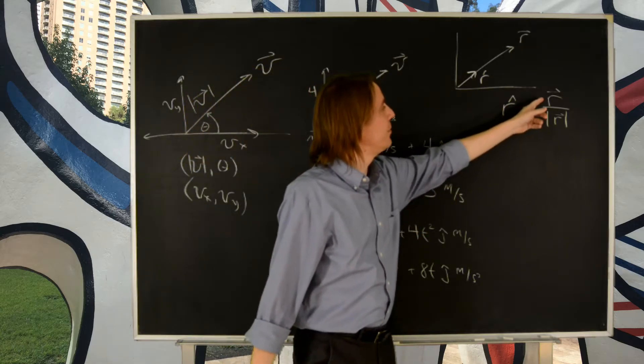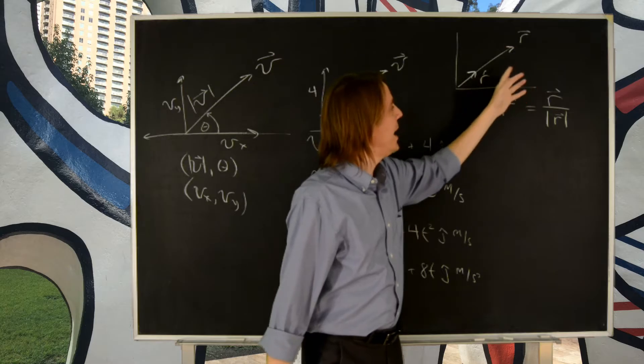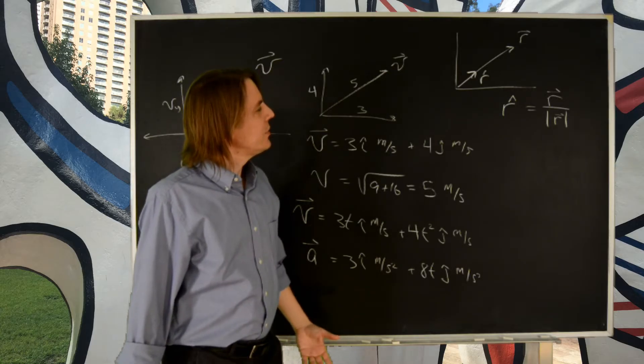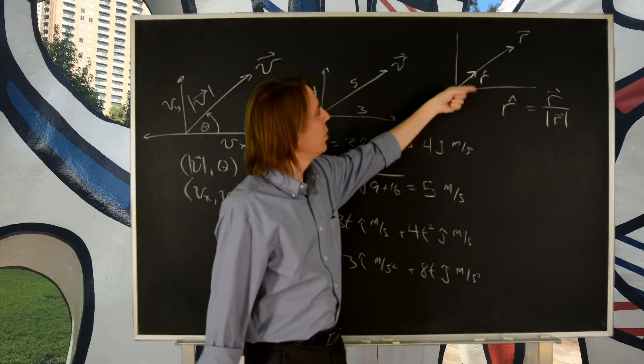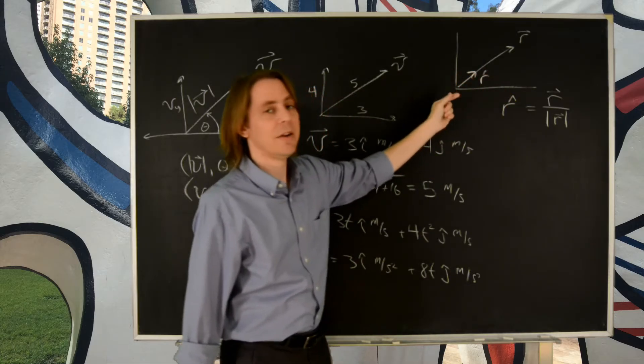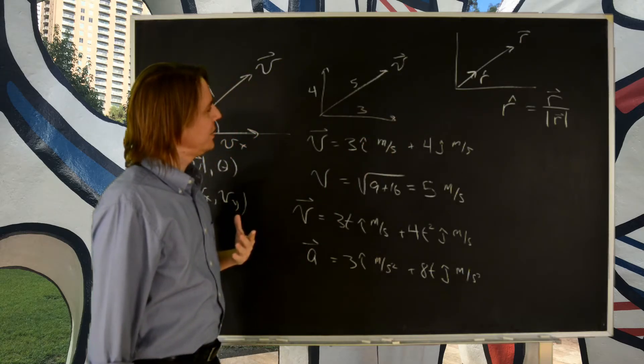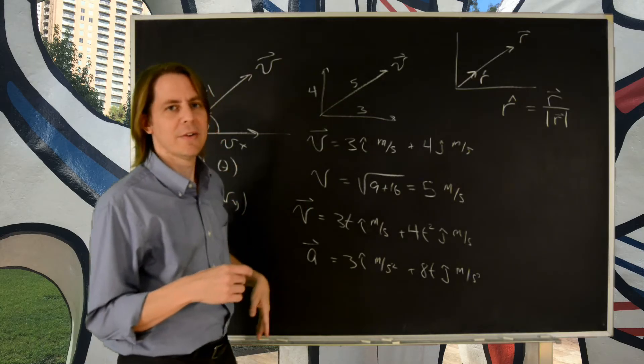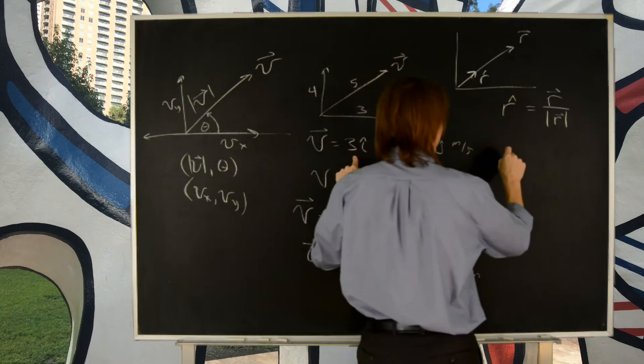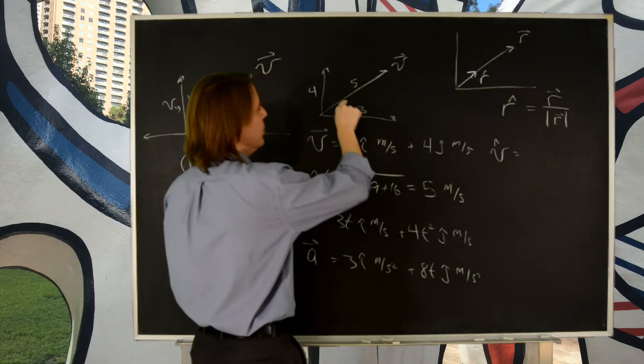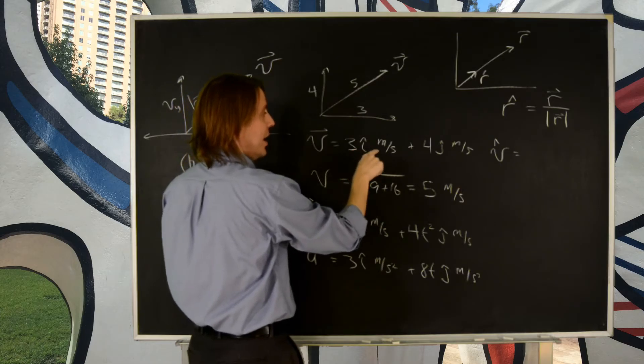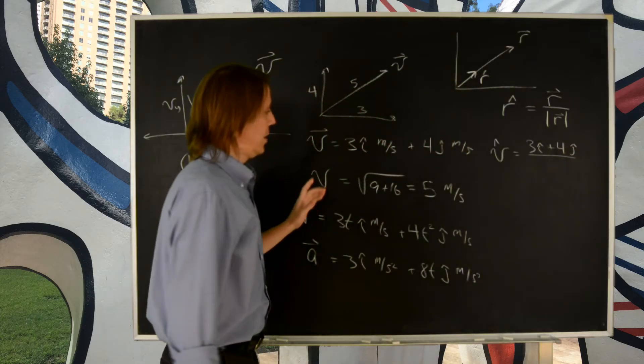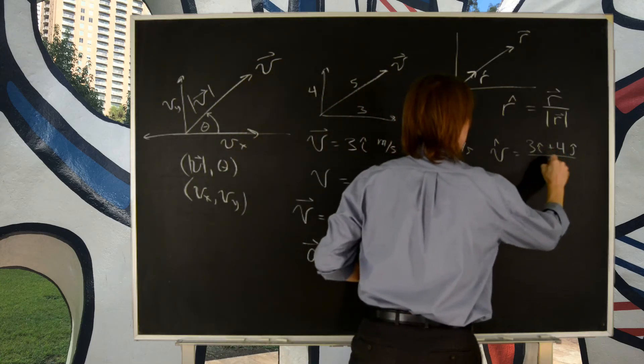But then mathematically, the way you define it is interesting. It's like this. It's the vector r divided by the magnitude of r. Because that would give you a unit vector along r, right? You know that the vector r is along the direction of r. And if you want its magnitude to be one, you just take the vector r and divide it by its own magnitude. And that makes the unit vector. And then you could say, okay, well, what if I wanted to find the unit vector in terms of the i hat and j hat? You might be asked that. Then what you would do is say, well, okay, say here, if I wanted the unit vector along v, say I was trying to find v hat. Let's see if we can do that for this problem here, where it's just 3i plus 4j. So let's see, v hat would be what? It would just be the vector v, 3i hat plus 4j hat, divided by the magnitude, which we already said was 5, over 5.